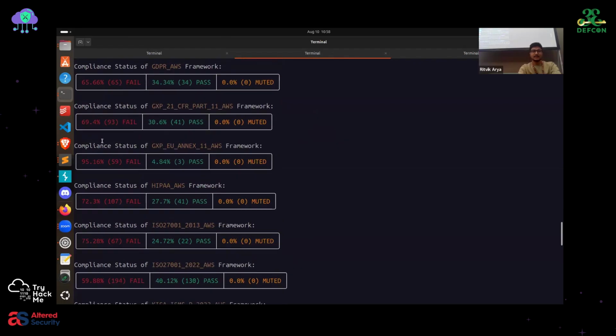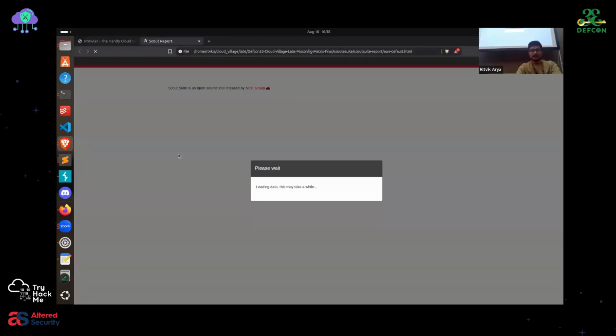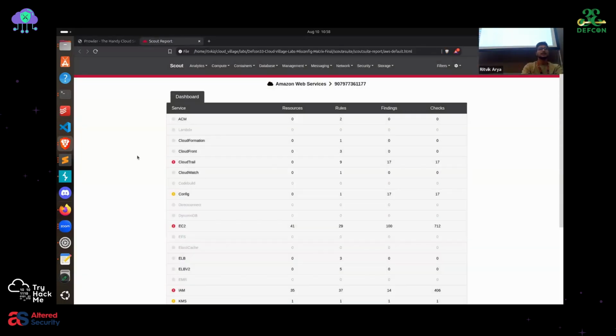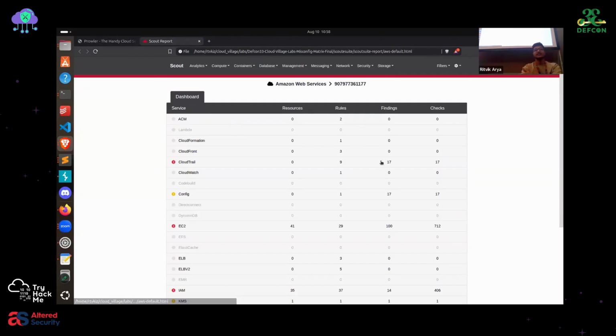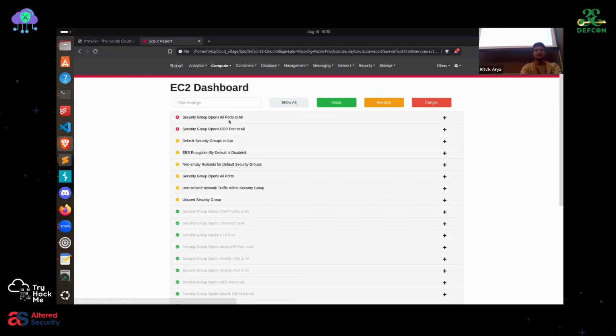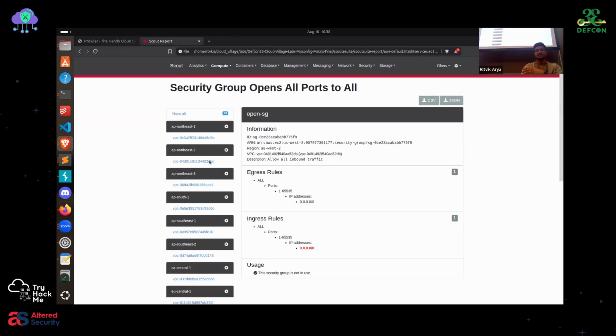Yeah. There's another tool, so we get this file from Scout Suite. You can see the different services which were scanned, the resources, and the findings segregated properly. If I were to pick EC2, I can see security groups open for all, and it does provide information about each region. So it's also possible to just focus your scan based on a particular region. There's a flag possible, and you can just pass that in these tools.